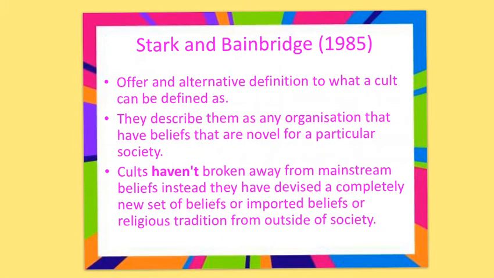Now, Stark and Bainbridge in 1985 offer an alternative definition of what a cult can be defined as. They describe them as an organisation that has beliefs that are novel for a particular society. They are different and they're unusual. So cults haven't broken away from the mainstream beliefs. Instead, they have devised a completely new set of beliefs, or imported beliefs or a religious tradition from an outside society, which has been brought in and used to attract people into that particular grouping.